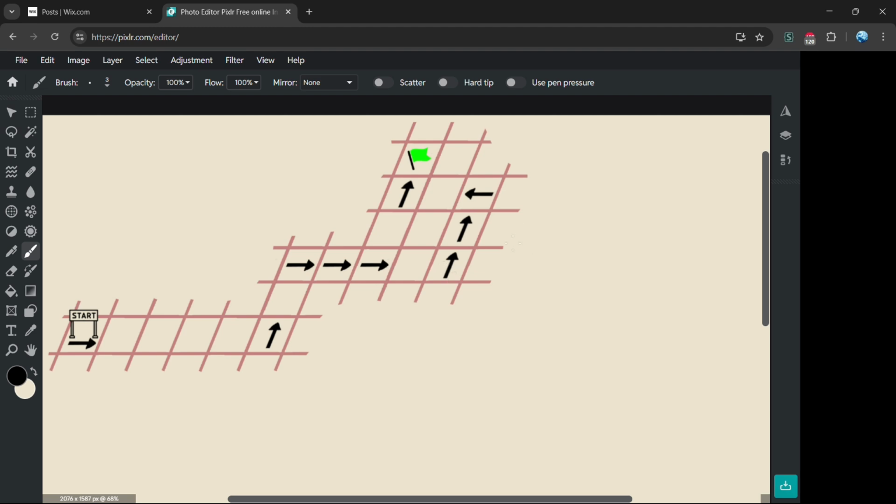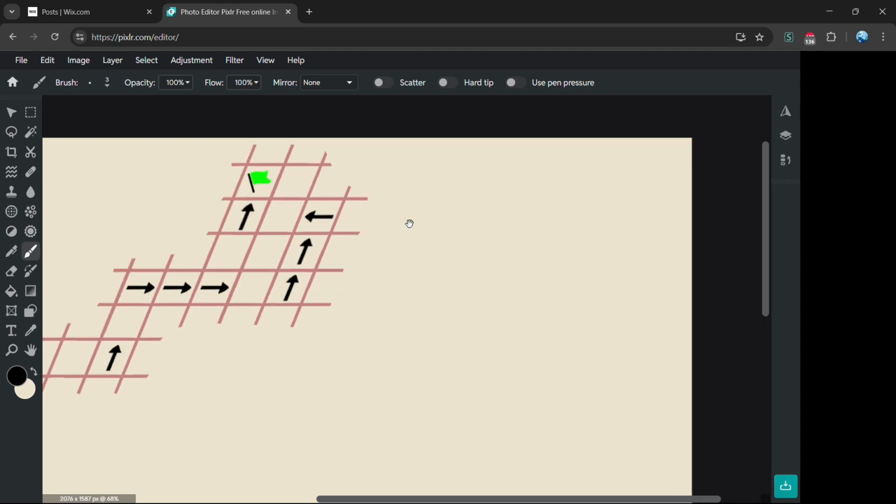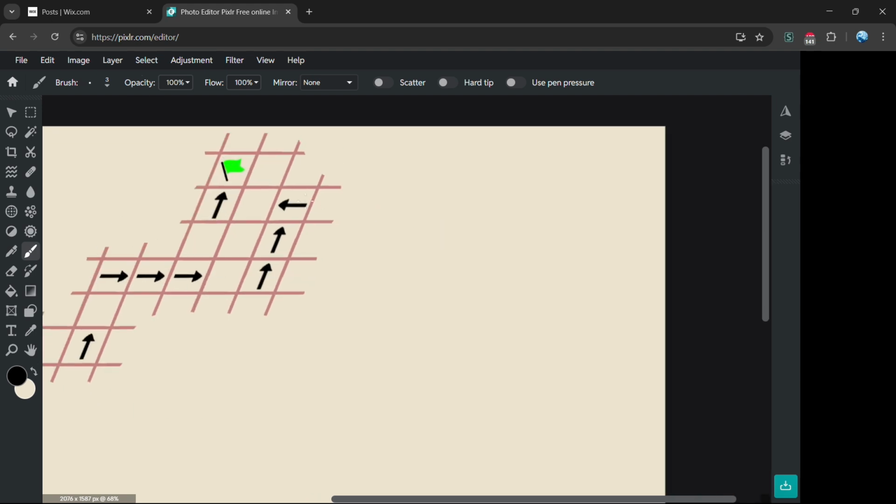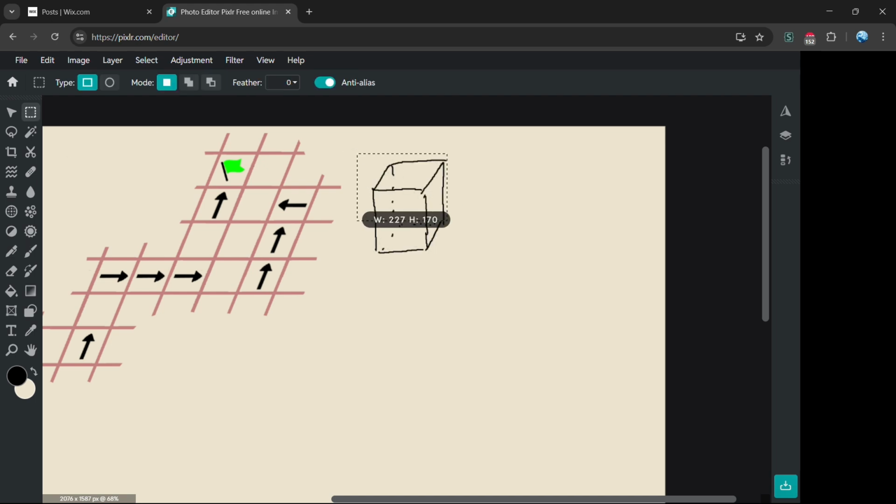Okay, so the easiest way, or the way I would solve this puzzle, is to go from the end back to the beginning. I've seen some of my friends solve it from the beginning to the end, but no, we will go backward for this explanation. Right. I'm just gonna draw a cube. Now, according to the rule, we need to end on this green flag with the number 0 on top. So obviously the square on the green flag would look like this. And now we will gradually fill in the other spaces.